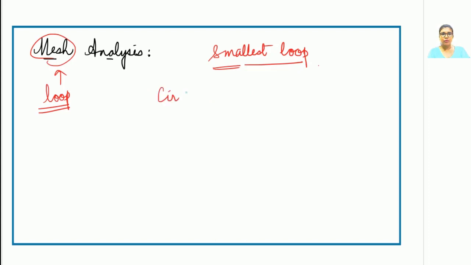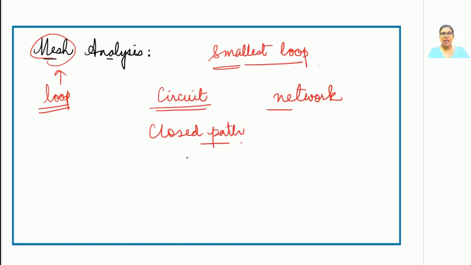Yes, prior to solving these circuits, are you aware of the fact that there is a difference between a circuit and a network? Over here, I am speaking about a circuit. A circuit has to be a closed path connecting various elements. And what are the elements in our electric circuits? The elements are the sources and passive elements like R, L and C. So far we'll be considering these as our elements. In our further studies we shall come across various other elements as well. So a circuit is a closed path connecting all these elements.